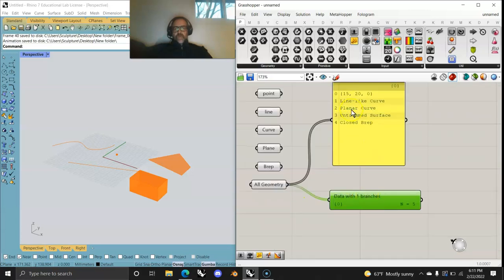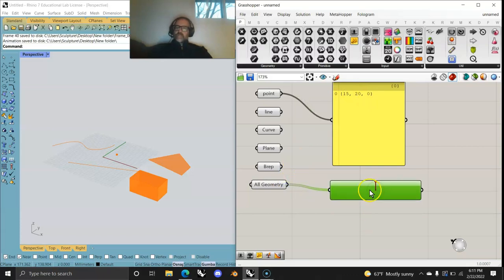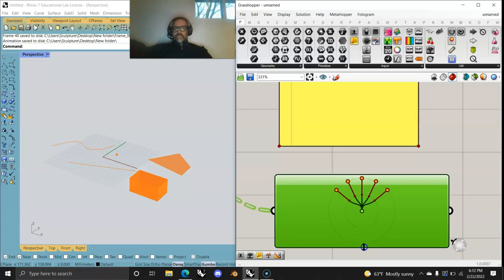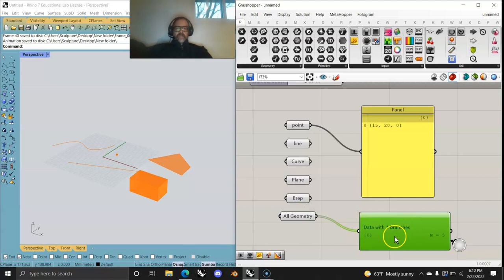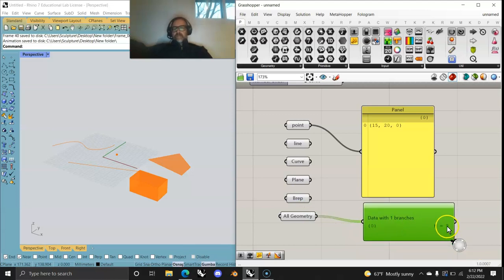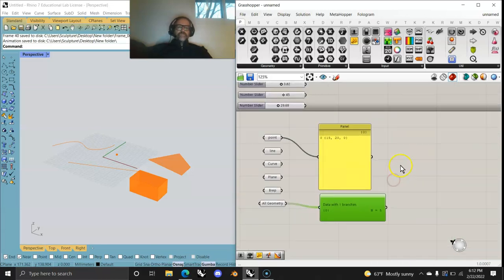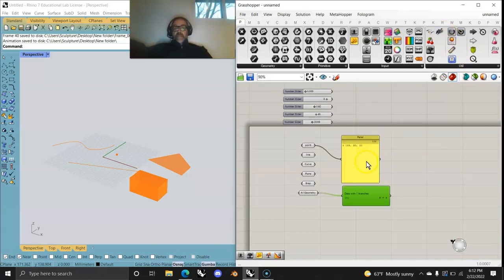Here it says I have one branch, this gray area, with 5 items on it. Start your counting at 0. If I went here, I would have one branch with 1 item on it, which would happen to be the point. So we slowly understand, and of course a branch can be viewed as tree data. Doesn't make too much sense here because I haven't grafted it, and I won't go into the details. You can start playing with data tree visualization when you get farther into this. You can ignore that for now. And I would stay with just reading your data, how many paths and how many items are on each path. So that's it for params. And I'll leave it at that, and we will go a little deeper and see where this goes.